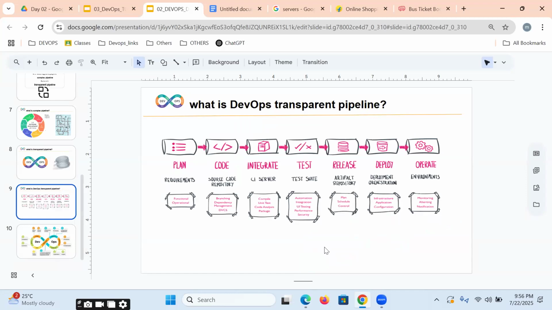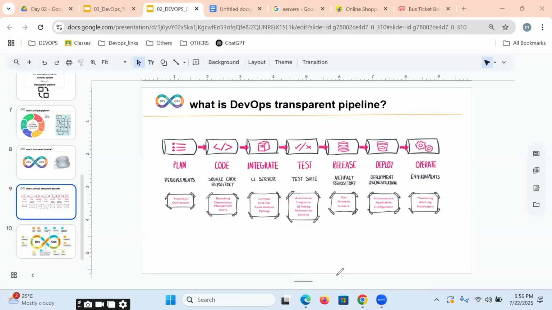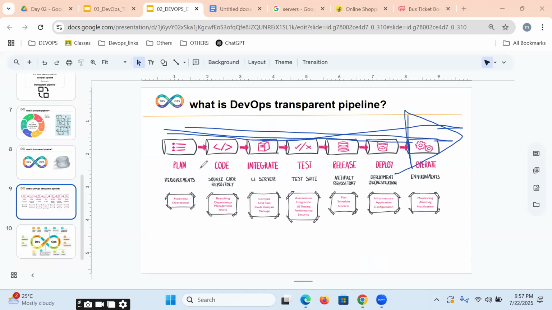But while implementing this DevOps transparent pipeline, we also require infrastructure.